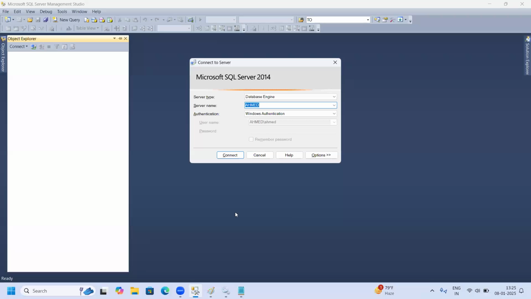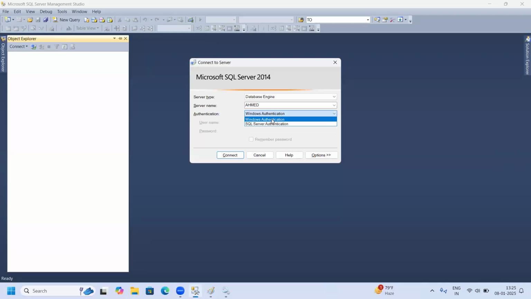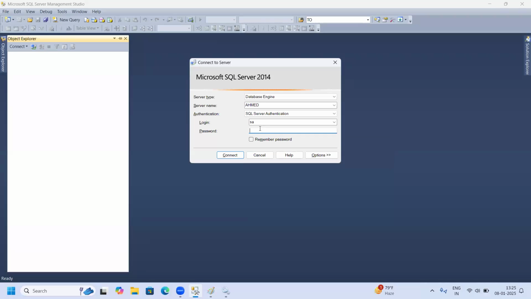And if you go to SQL Server authentication, for example, here. This is SQL Server credentials. This has nothing to do with the Windows OS user password. It doesn't need it. It is straight away connecting with what? SQL Server. And SA is a default login provided by SQL Server.